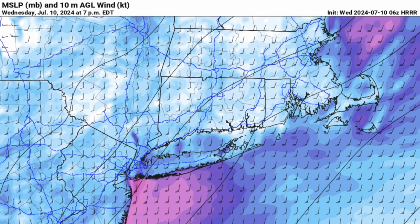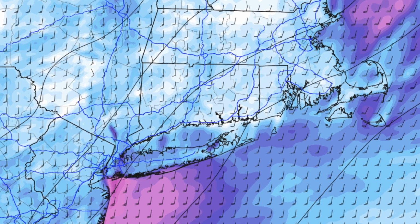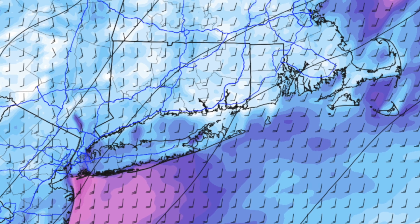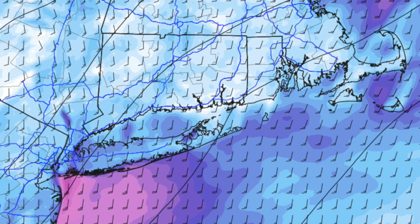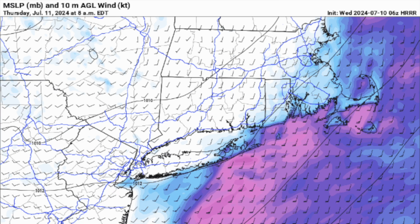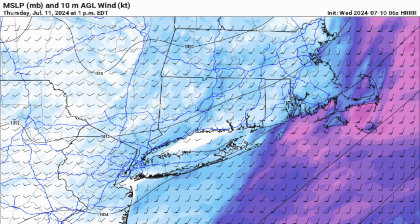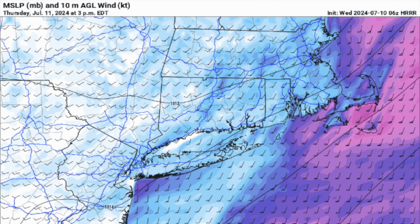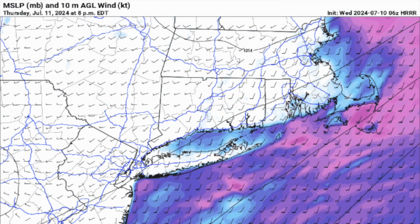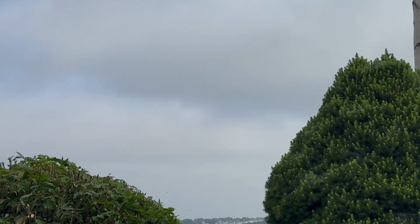And Long Island Sound. Long Island, look at that. South of Long Island, the wind this evening at 7 o'clock. I stopped it right here at 7 o'clock. That wind is 25 to 30 knots south of Long Island as some of that circulation from Beryl gets involved. And also tomorrow, put it back in motion. Tomorrow, the wind from Buzzards Bay to Nantucket Sound is going to be sustained 20 to 25 knots. So heavy-duty sailing weather, and also for the Maine coast, same thing. Also 25 to 30 knots as the remnant of Beryl crosses New England.